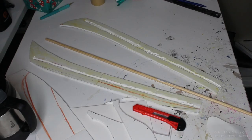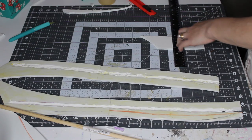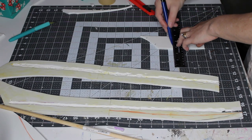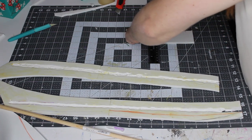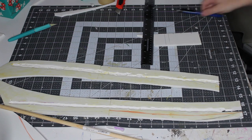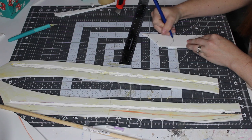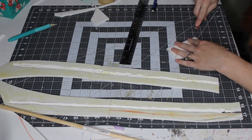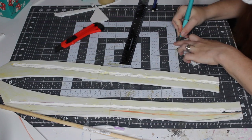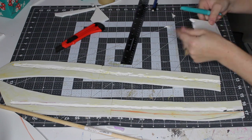Last but not least is the sword. It is just a couple of pieces of 5mm EVA foam with a dowel sandwiched in the middle. I will have to admit, I do not like this prop at all. This was done very, very quickly. So as you can tell, the craftsmanship is not great. If you choose to go this route with the sword, definitely do a better job than I did.